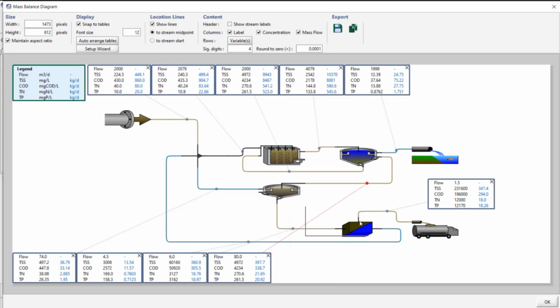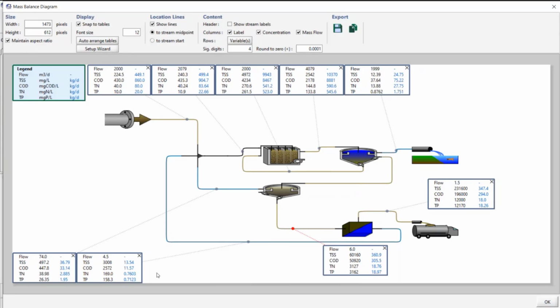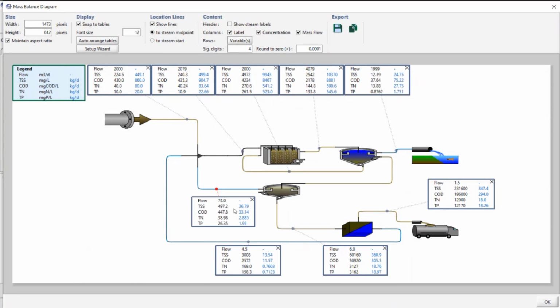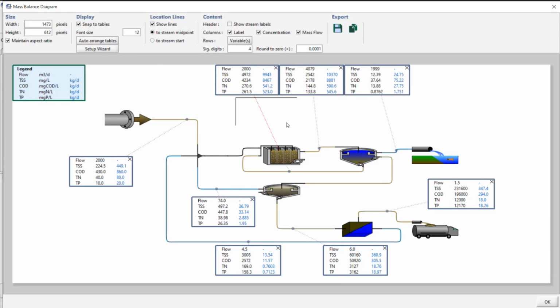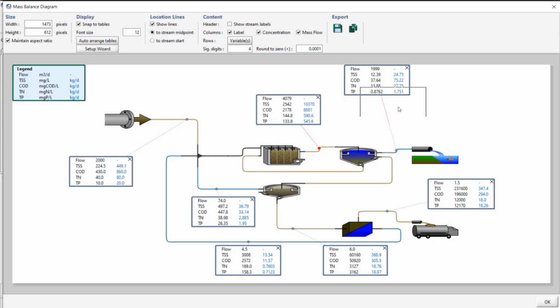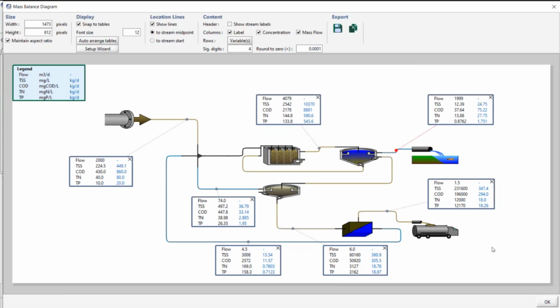And then the great part is I can actually move these around to where I need them to be, or I can just click on the X to get rid of them altogether. So I'm just going to move a few of these around to places where I'm likely to want to show them. Let's put this one in here. And maybe we don't need this one. I'm going to put the influent over here. And maybe I don't want that one. And here's the effluent. So there. Very quickly, you can arrange the boxes into whatever way you need them to be.